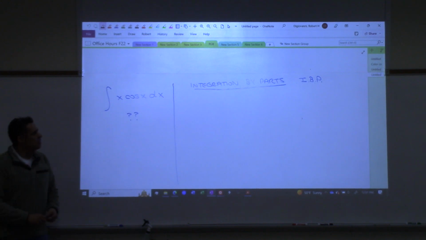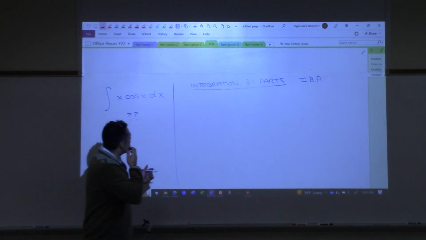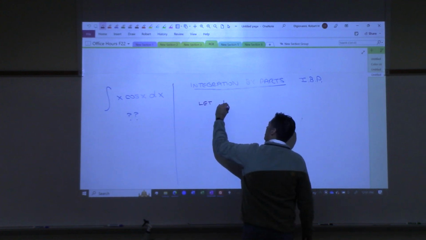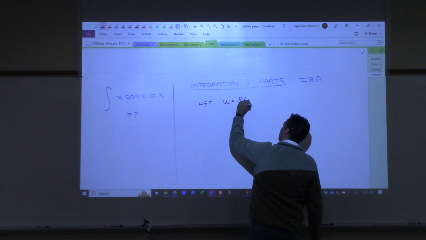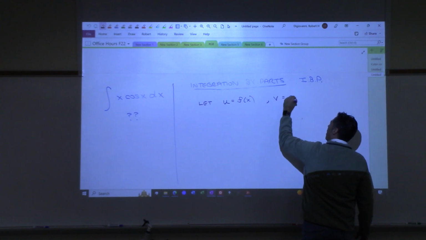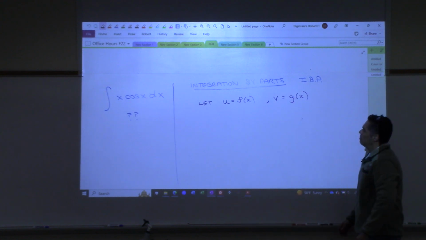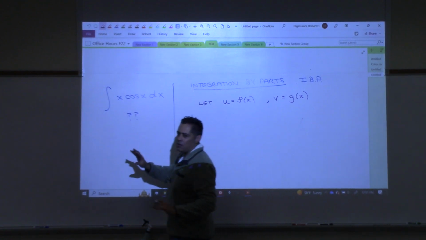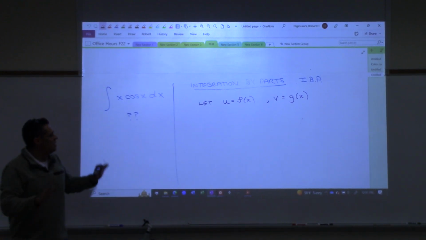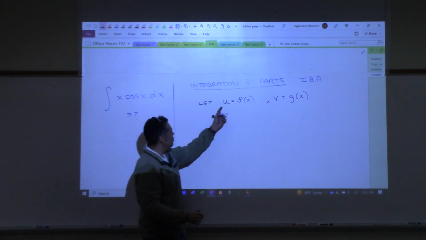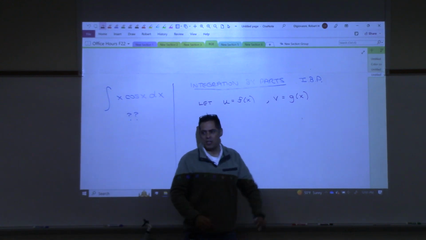all right? So the way I'm going to look at this is, let's say that we have two functions. Let the u function be some function of x, f of x, and let's let v be some other function of x. So right now, don't even be thinking about taking antiderivatives. Don't be thinking about this problem at all. Just clear your minds. I'm defining right now two functions, f and g, which I'm also going to call u and v. All right? So u is the f function, v is the g function.